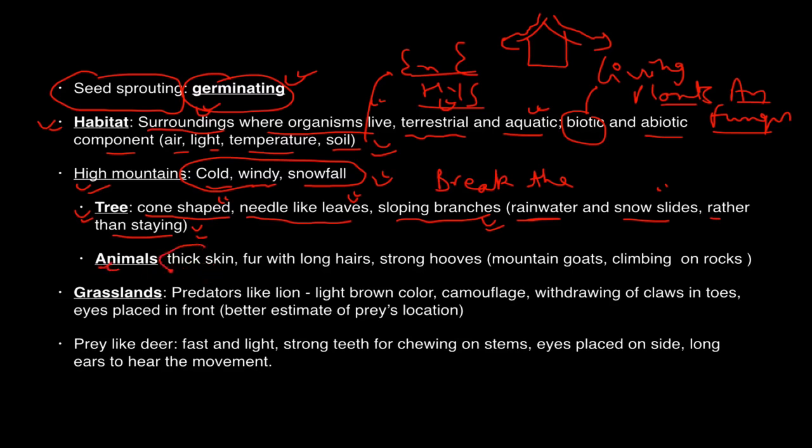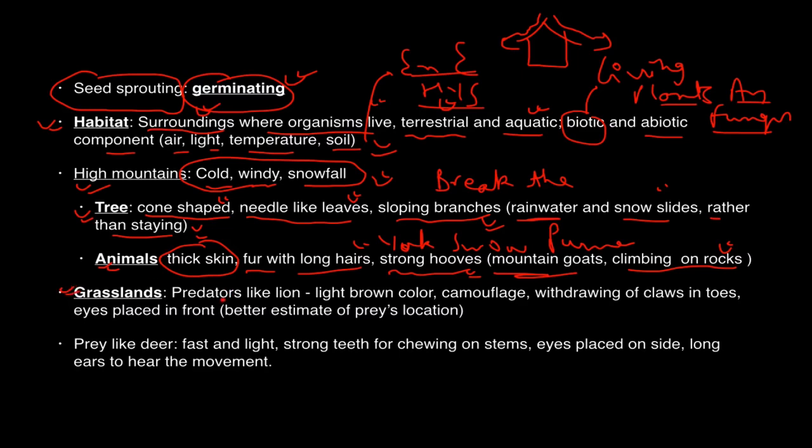Animals also have extremely thick skin. They have fur with long hairs, for example yak or snow leopard or puma. So these are the organisms which dwell in the high mountains. They have strong hooves, for example in mountain goats, for climbing on rocks. Otherwise their feet will get cut.